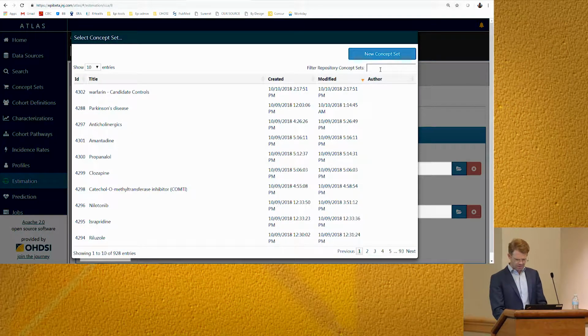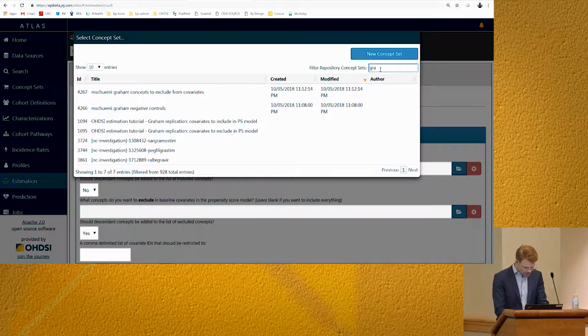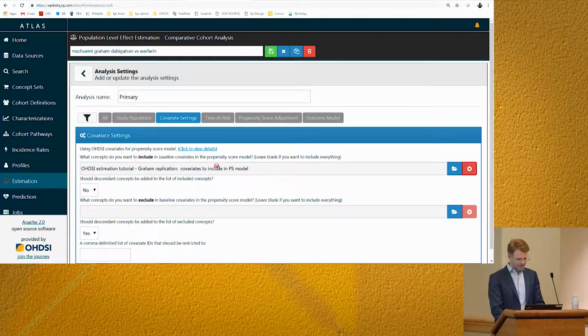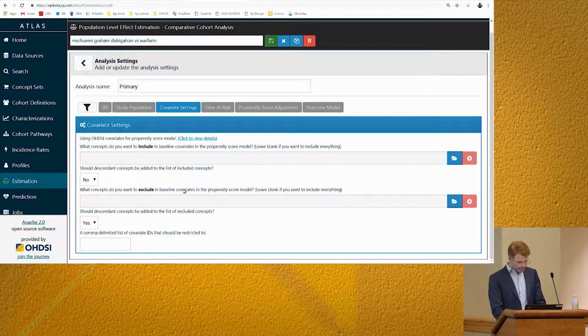And you would say, let's see if someone's done it. Oh, look, in covariates to include in the PS model. So here, now we're doing just the Graham ones. But because we don't believe that Graham or anyone really can properly specify a propensity score model on their own, we will leave that blank and let the regularized regression do it for us. And so that's if you want to include.